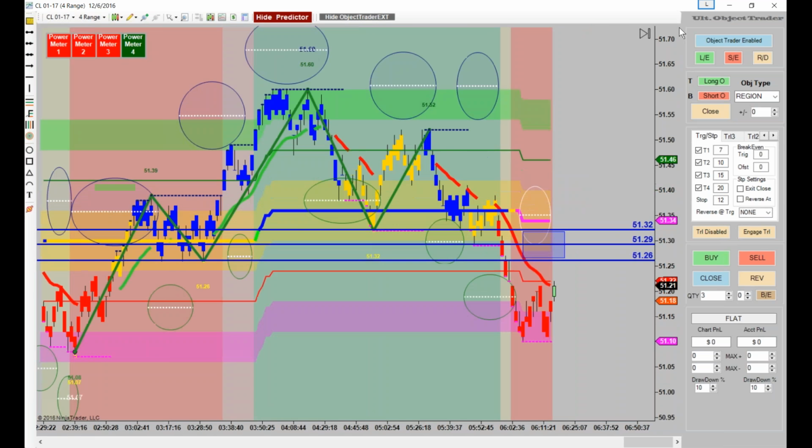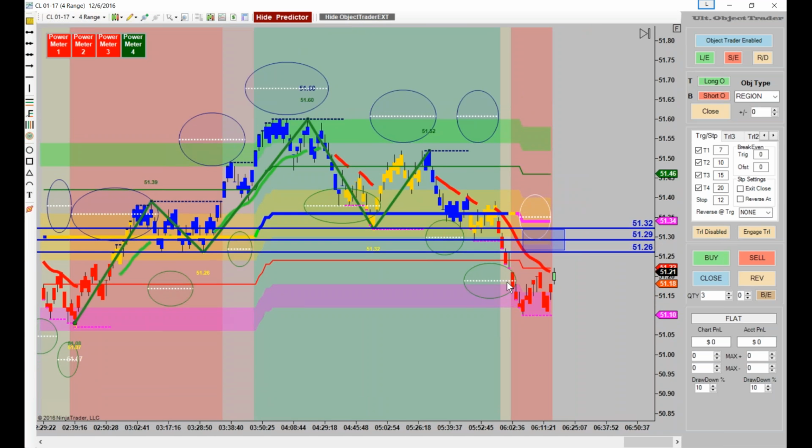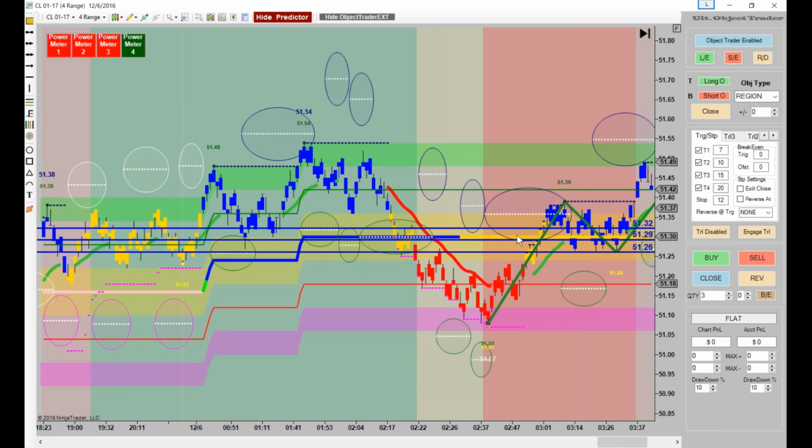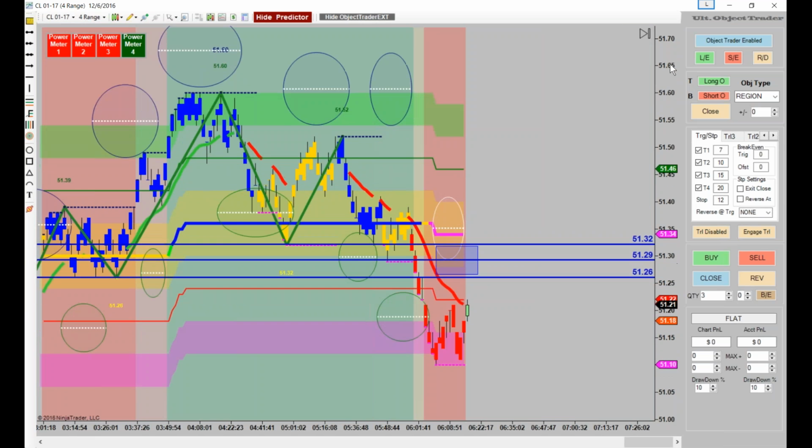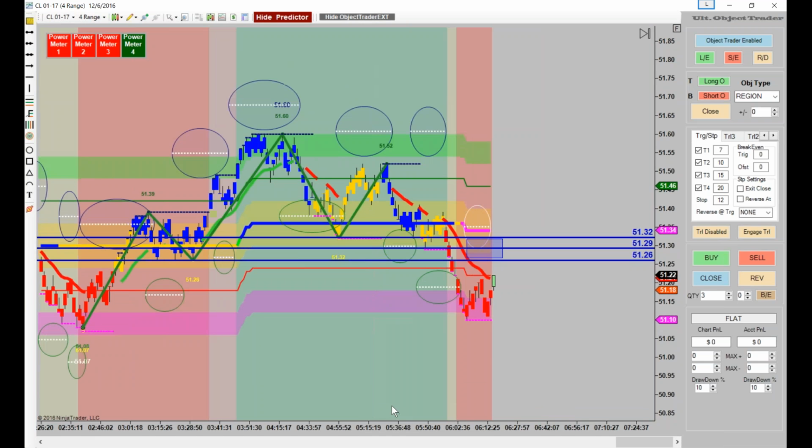But one thing that you can usually do is, if you get these phantoms and they do change, they'll change the background a lot, the red background, but they won't change the midband. See how this one didn't change the midband? And you were still okay on a long one. This one actually changed the midband to the magenta color. So it's either a really deep retracement or we're going to get a rollover short.